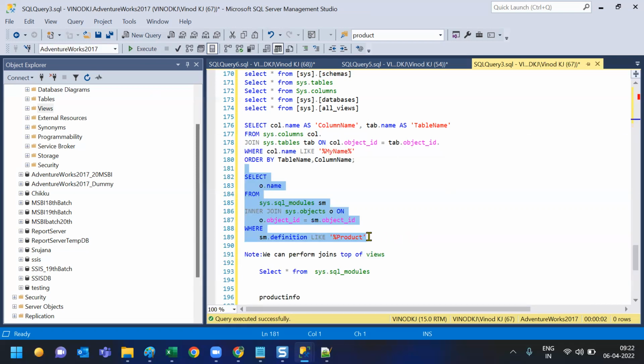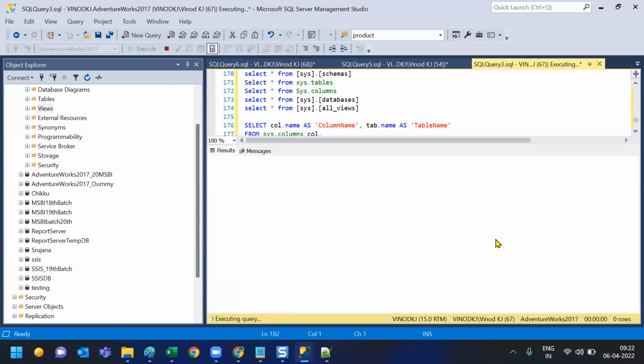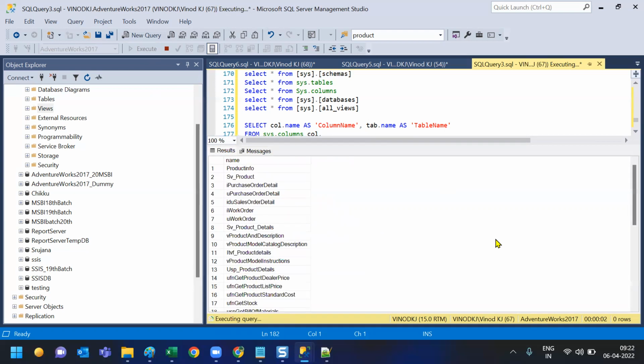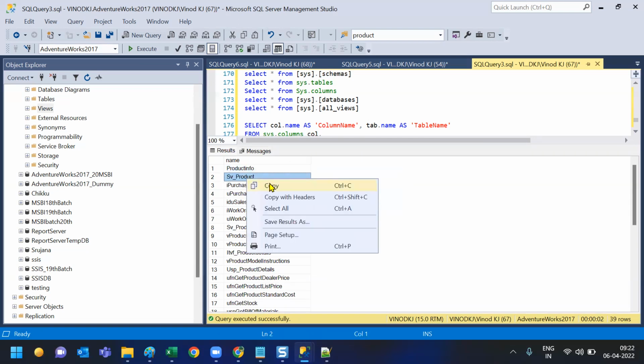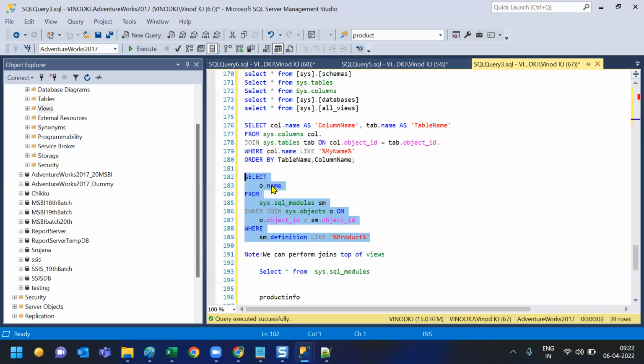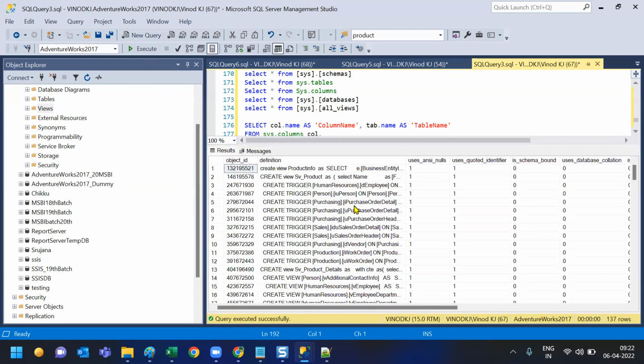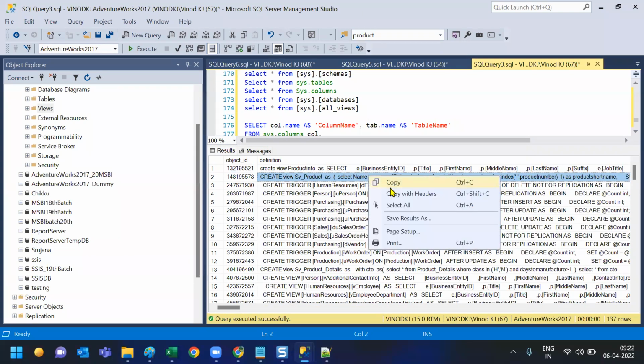No, I think there is. One second. Now then we have a second product. It's ending with product, right? Let me just check the SQL module, SV underscore product definition. Yeah, here we have a product, right?